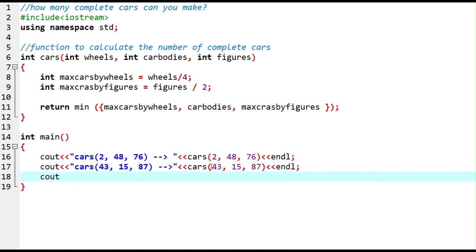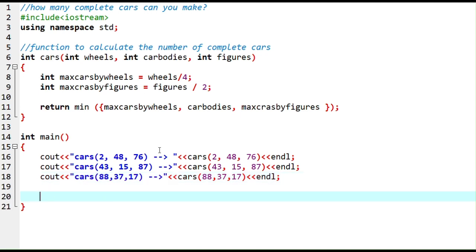And finally, cout cars 88, 37, 17. And finally, return 0.